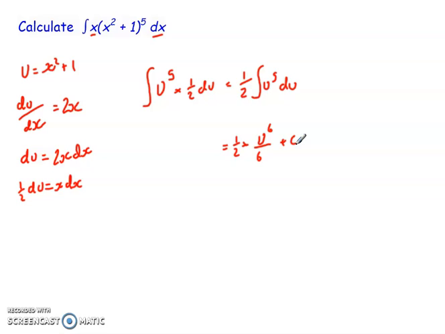Sometimes we're given initial conditions or a condition to use to find it. In this case, we're not. So I've got this here. Now the final step is always to go back to the original variables. So I'm going to substitute back in for u here, simplify and tidy it all up. What I'm going to end up with is 1/12 times (x² + 1)⁶ plus my constant of integration c. So there you go. I've calculated the original expression, i.e. the integral of x(x² + 1)⁵ dx using substitution.